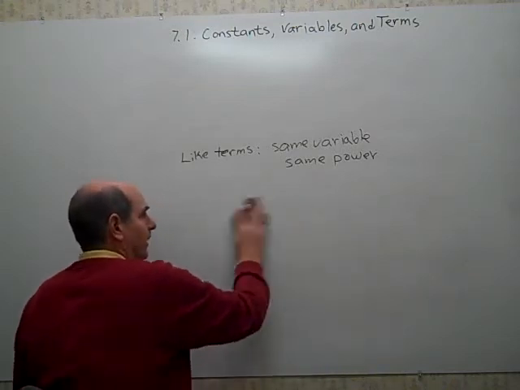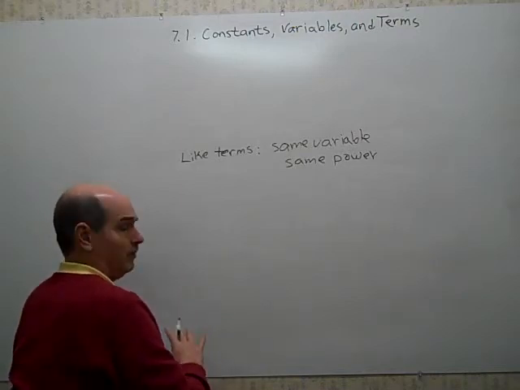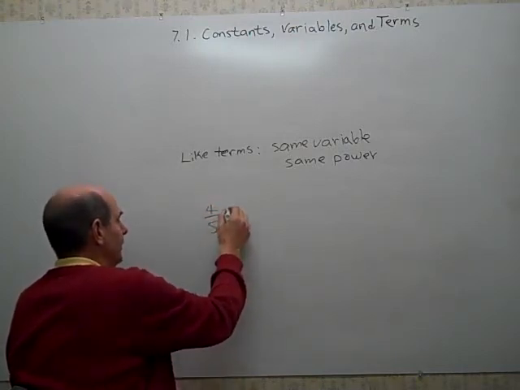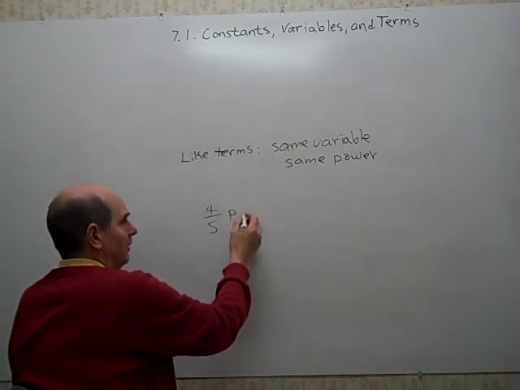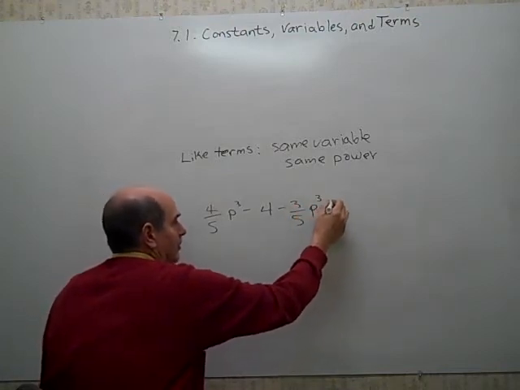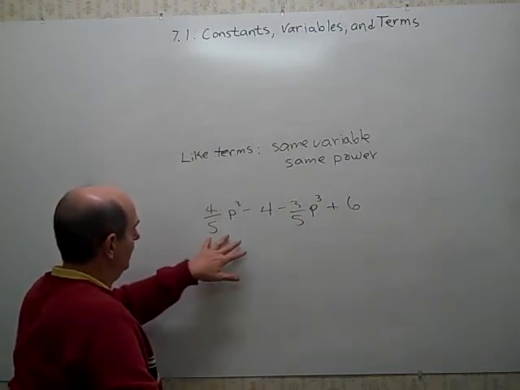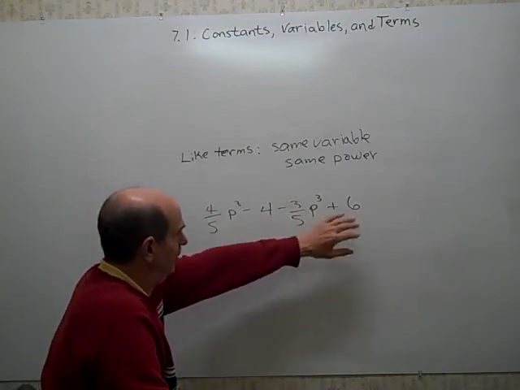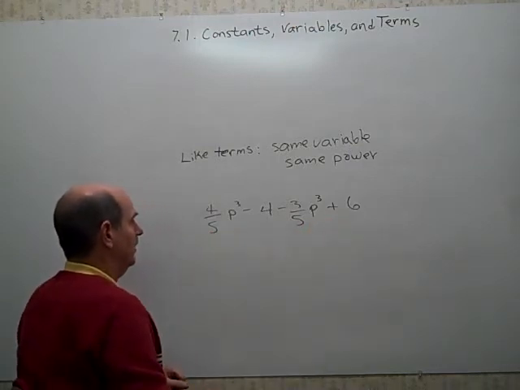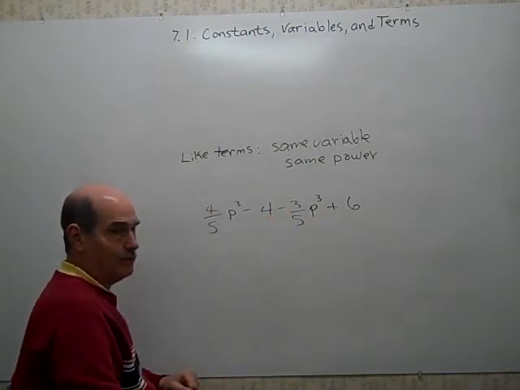Now I'm going to do the final problem, which is simplifying an expression. An expression is a combination of terms. I'm going to work on number 17 from page 157. The directions on this were simplifying. Do all the arithmetic that you can do. So we have 4 fifths p to the third, minus 4, minus 3 fifths p to the third power, plus 6. So we have four terms here. The 4 p to the third, 4, 3 fifths p to the third, and 6. Two of them, there's a pair here that are like each other. These two are like each other, and these two constants are like each other. We have a subtraction, a subtraction, and an addition. And the way it's set now with the subtractions, you can't change the order of the operations. But it's going to be convenient to combine the things that are like each other with addition. Then we can put them together.